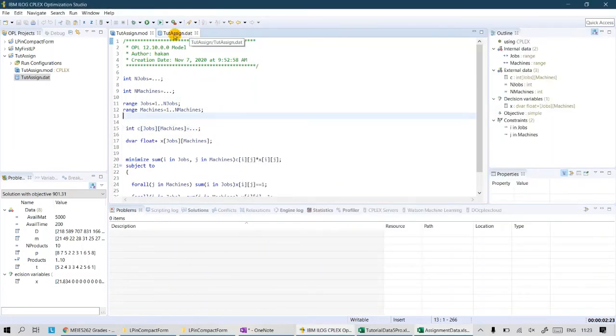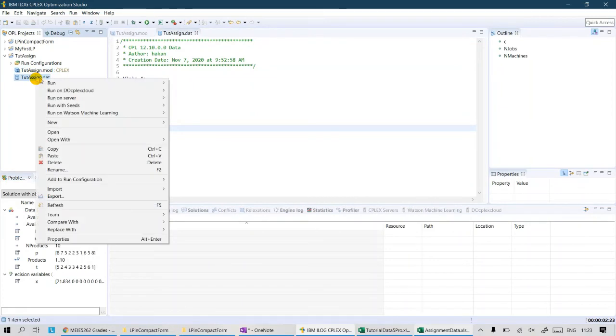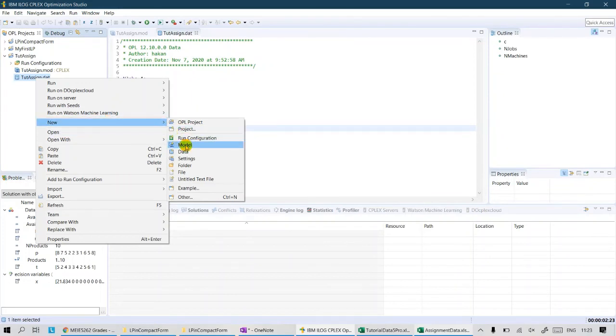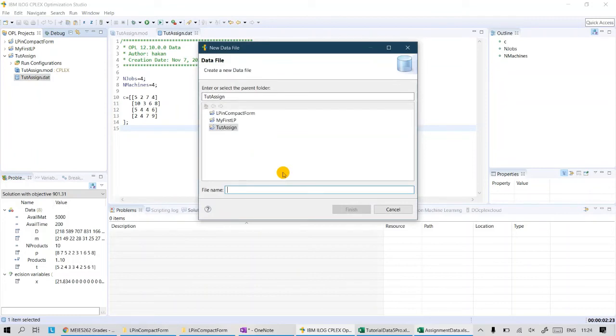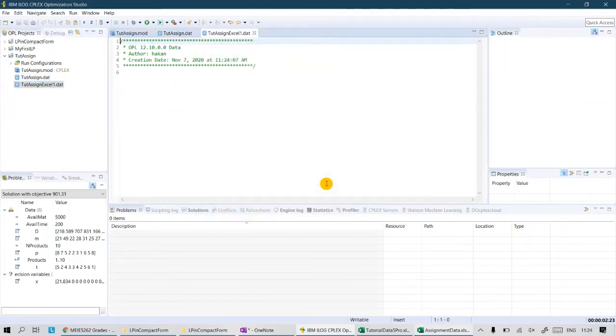Now let's create another data file for this problem and read the data from that Excel file. So right click on the project, create new and data. I will say tut assign Excel 1, and finish it.